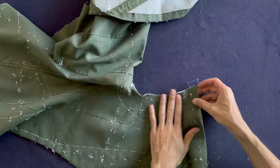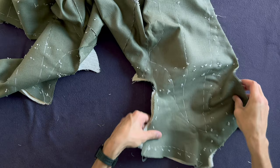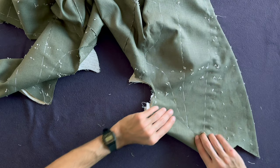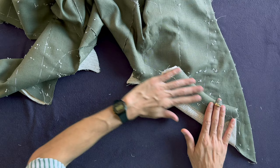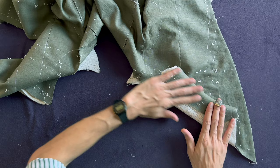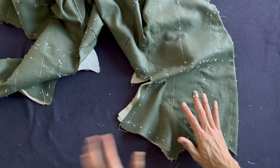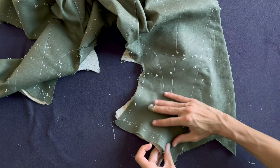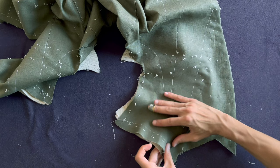Another way of assessing whether you've done everything correctly is to fold this over and bend it in your hand and have a look. See if the fabric and the canvas pretty much look and feel like one. Do the same with the other side. You can also lay it flat — move all the length that you have into one direction, just like we did with the Domette on the shoulder pad, and feel to see if everything is exactly the same. Check if this area has the same amount of length, this area, and the same for the armhole part. Once you're done with that, it's time to baste the shoulders.